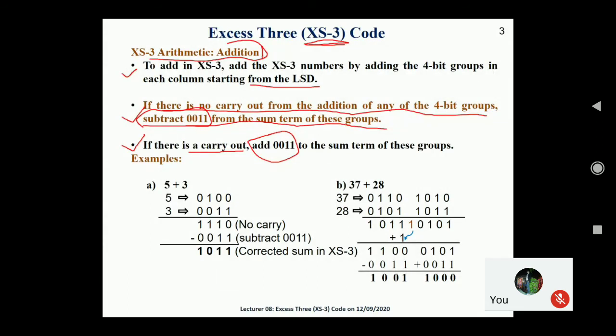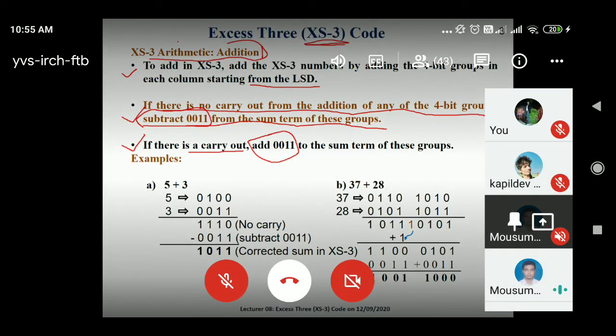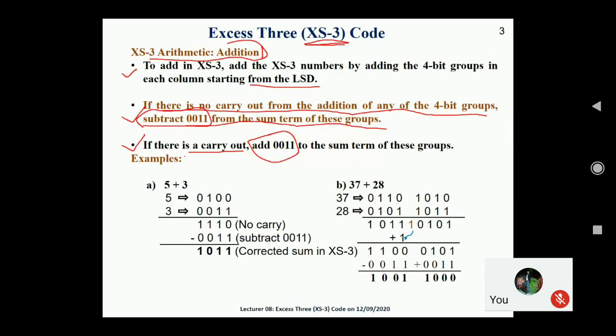So you can read the whole book. The book is already given. Next class, I am asking any particular student, X, Y, Z, any student, and then you can answer me this one. So why we are adding and why we are subtracting, and why we are using only 0011. Why we are not using any 4-bit binary combination. That part is considered homework, and next class I am asking.